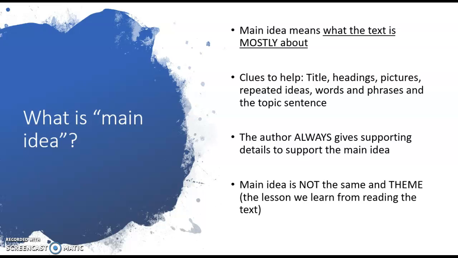Another way for us to gain insight into what the main idea is, is by looking for those supporting details. Let's say you have an idea of what you think the main idea for the text might be. Look for supporting details. Do the supporting details prove what you're thinking? Do they support what you think the main idea is? And if your supporting details do prove it, then most likely your thoughts about the main idea are probably correct.